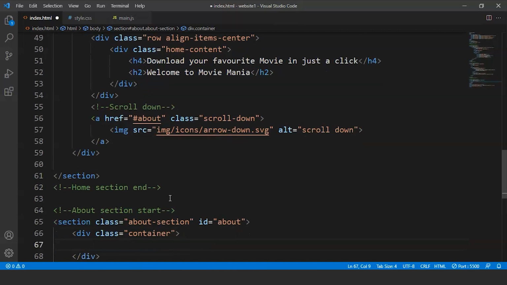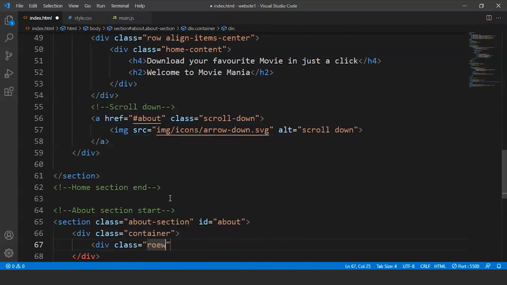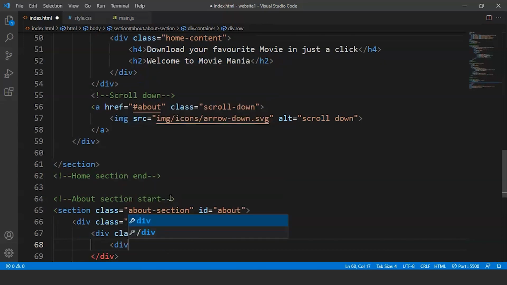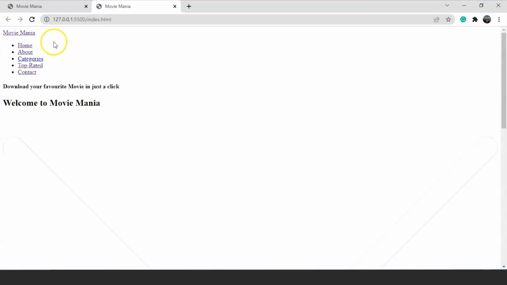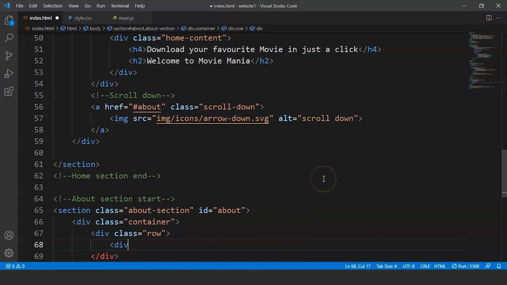And now inside this div tag we are going to take some more div tags. We'll write here div class is equals to row. So this is the class name. Now we have to write some more things about the image. We have an image already, you can see if we move back to our website. We'll write some code for this image as well. So let's move back to the HTML file and we'll write here div class is equals to img box. So this is going to be the name of our class.